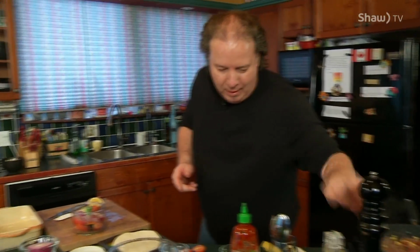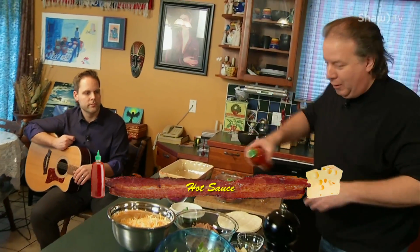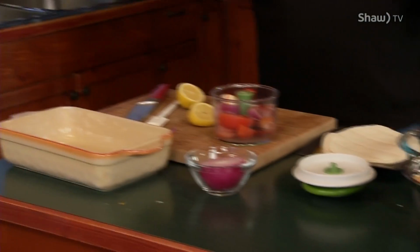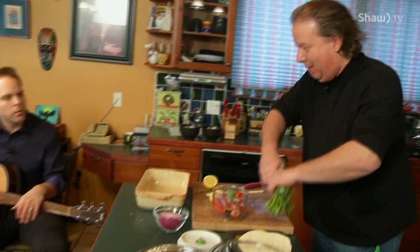Pepper's in. A little bit of hot sauce. Ooh, that's a lot of hot sauce. Love it, love it, love it. Okay, what's next? We're missing something. We are missing... what else? Cilantro, of course. Gotta have cilantro. I was just waiting for you to figure it out. I can't help you with everything, Chef.